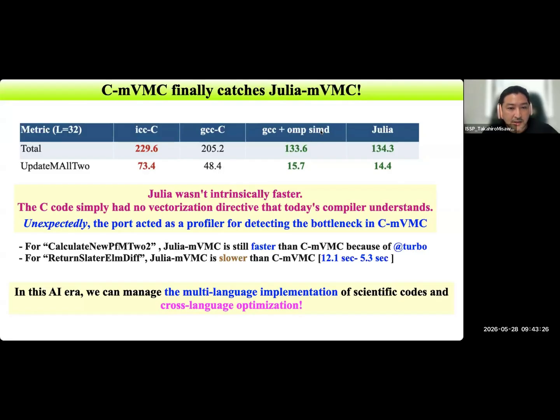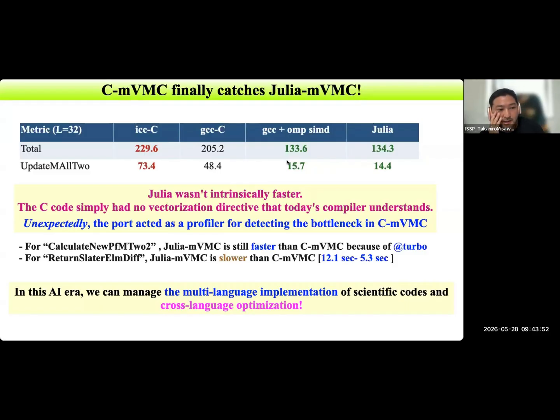By using this directive, the time of C MVMC becomes comparable with the Julia version. So the main origin of the slowness of C MVMC is a non-effective directive.